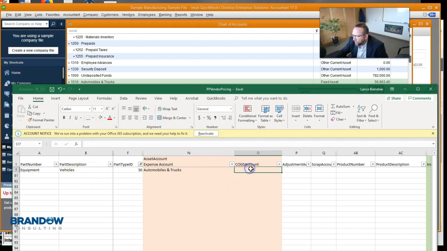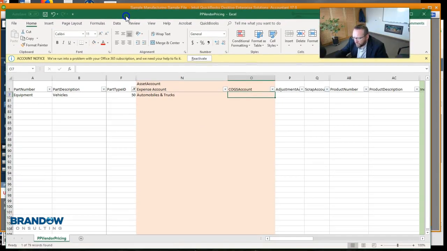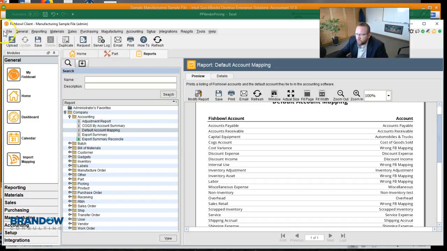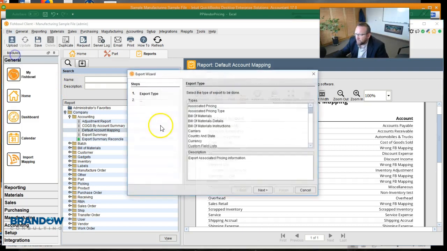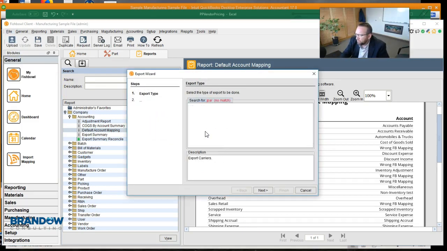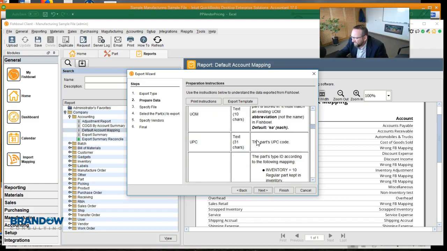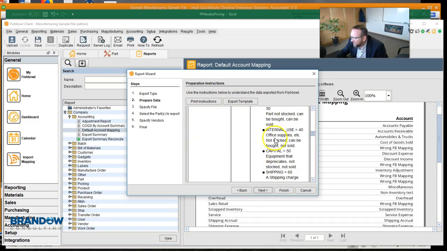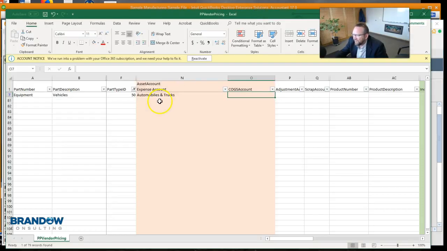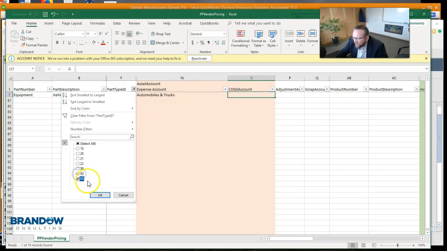And this is never going to be sold, so I don't care about the COGS account. It's never sold. And it's a part type ID 50. I'm pretty darn sure that's a fixed asset. Part product pricing. 50 is capital equipment. Perfect. And then 60 is shipping. All right. So that looks good. We fixed that. Now let's look at shipping.